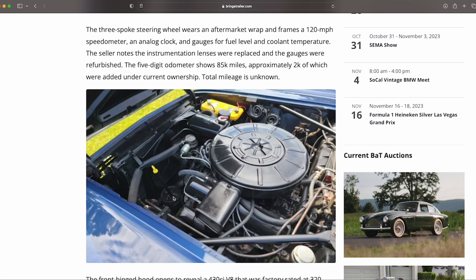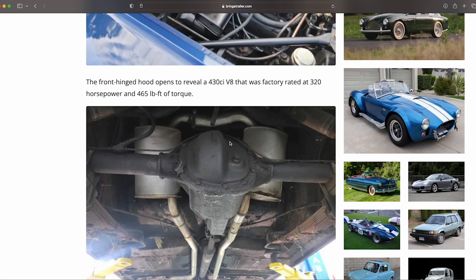We can see it has the factory steering pump reservoir — that is there. It does have the single reservoir, which would be a potential good upgrade if you weren't looking to remain factory accurate. Most people are not that concerned with factory accuracy, but in my opinion upgrading this to a dual master cylinder would be a good thing. It has a yellow-top Optima battery — I've always had great success with those.